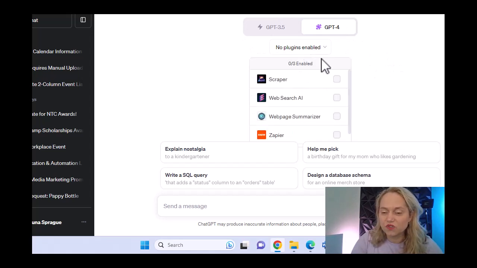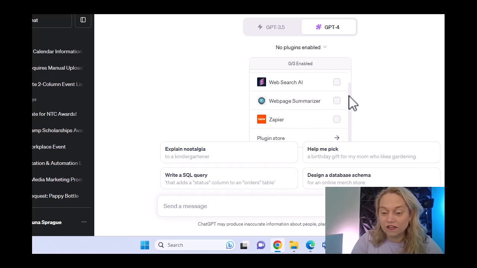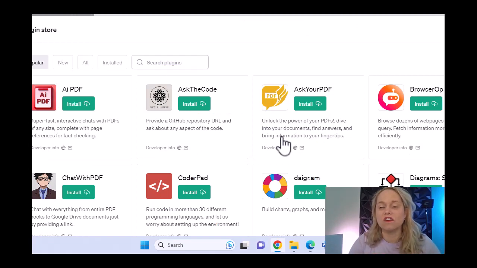So what you want to do is scroll down to the very bottom of your plugins. Important things to know about plugins: they are like your Chrome plugins, but you can only use 3 at a time. You can download as many as you want, but you just enable the ones that you know you're going to use for that particular chat. Open a new chat, enable different ones, that's completely fine. But you can only use 3 at a time at the time of this video.